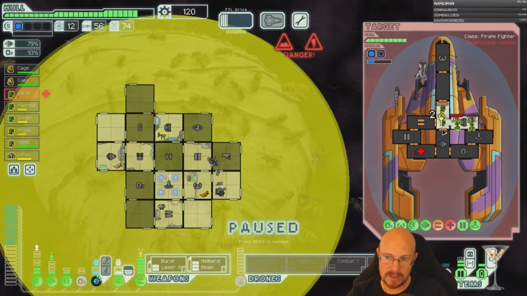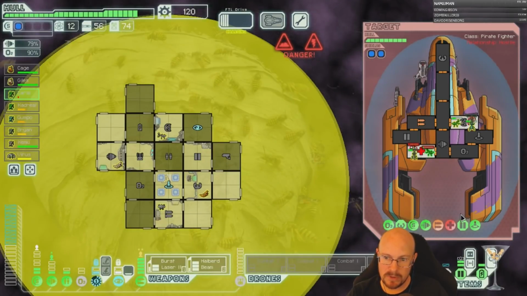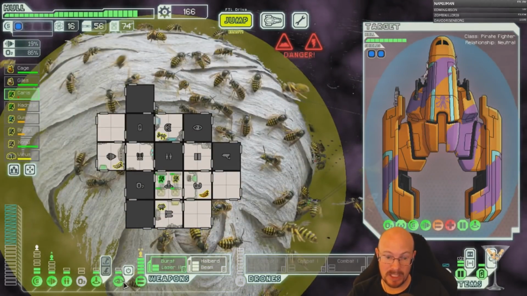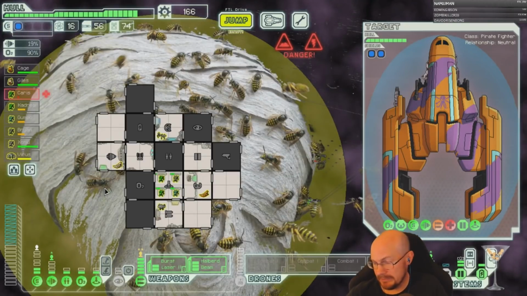Oh, we got it. Okay, nice. Nice. You think you got a boarding party? Look at my boarding party. Party over here. You were mistaken for boss defense drones. Oh, okay. So boss defense drone only takes 1 power?